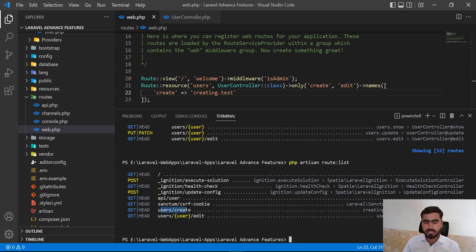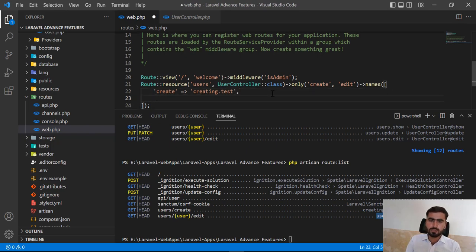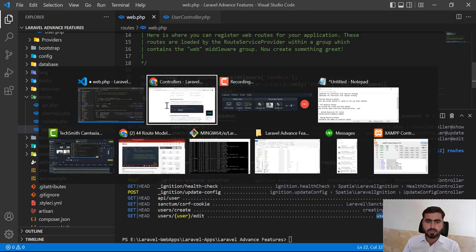This would be a url, and if I go here, it's named creating dot test, but this would be the same user dot edit. If you want to specify this for the user, you can do this here too. So it's totally up to you. In this way you can edit the resource names as you want. Let me remove this, save this one and go back.